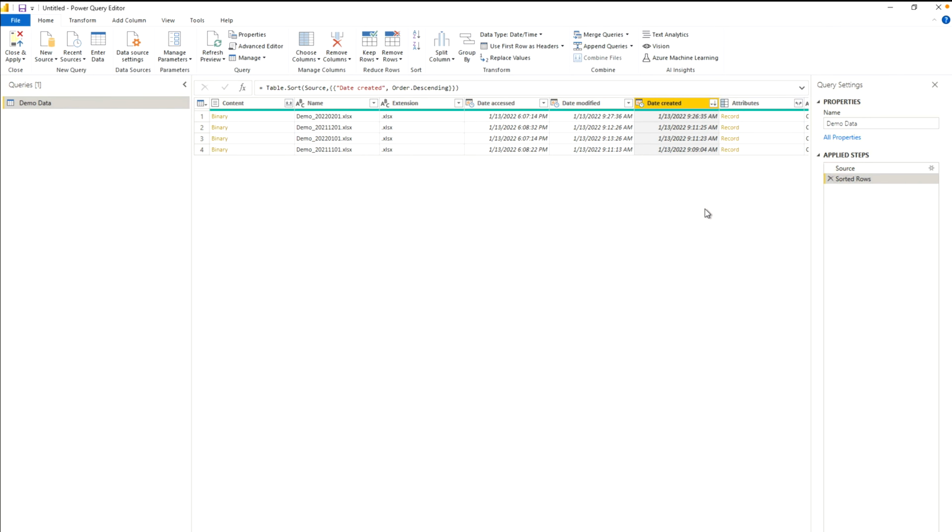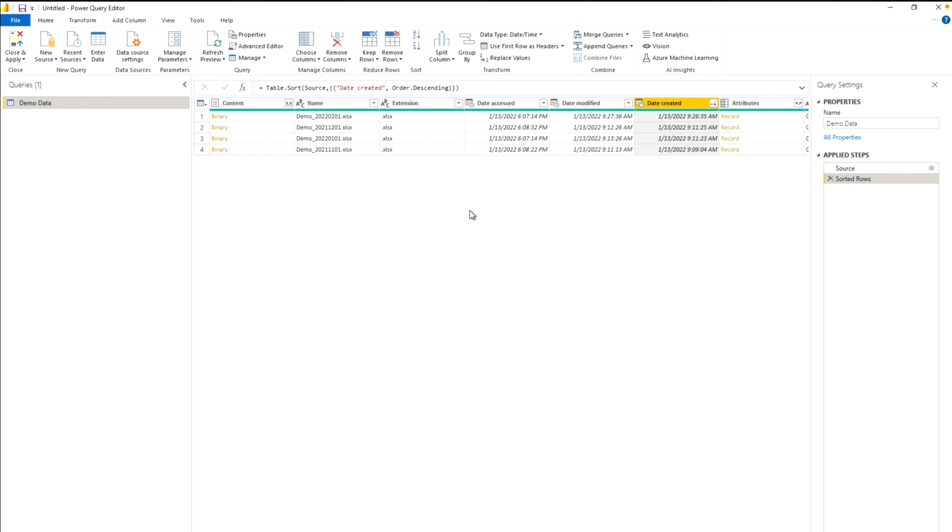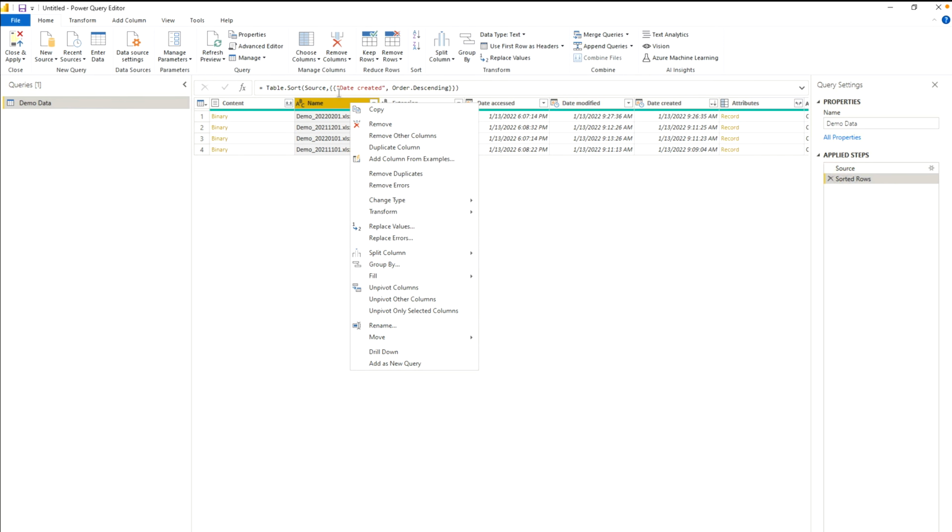Now you can just get that top row only. And how can we get the top row? There is a functionality here, which is Keep Rows, and we are going to keep only one row. But as I mentioned earlier, we can also do this with the name of the file. So you can just right click over here and split this column. So how can you split?